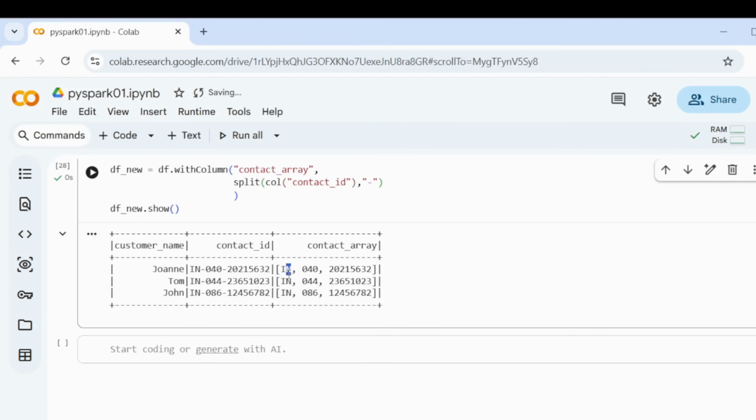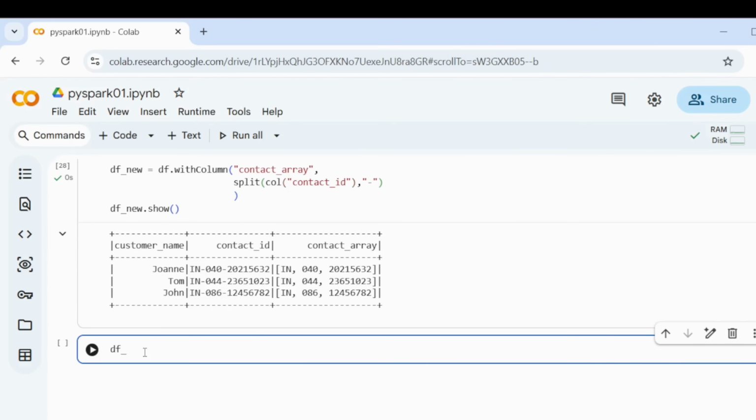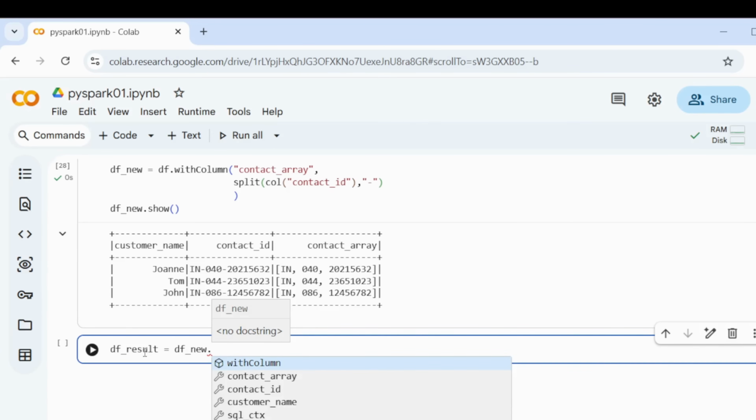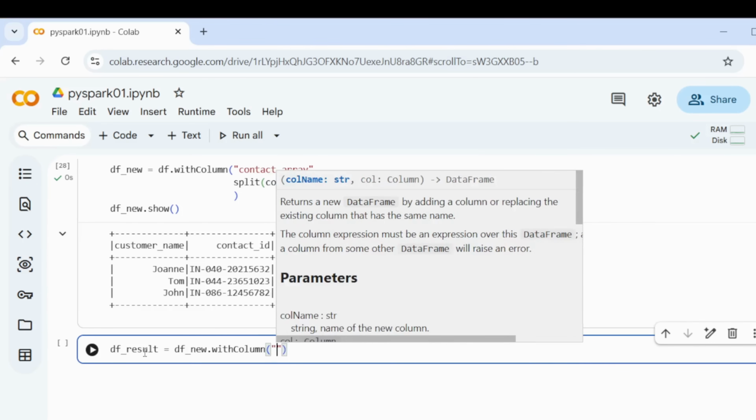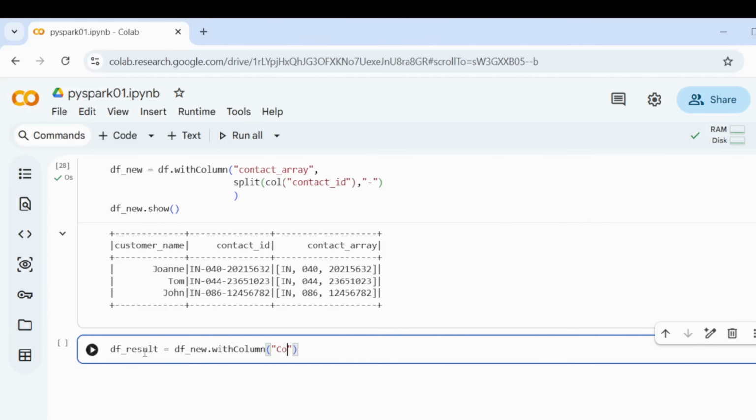Now from this contact array, we need to extract the information for index 0, index 1, and index 2. Index 0 represents the country code, then the STD code, and the phone number. So let's create a new data frame named df result. We're going to use df new. Now we want to create a new column, and the name of the column will be country code.